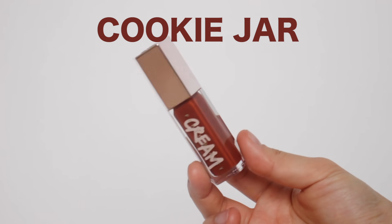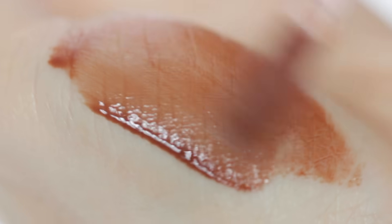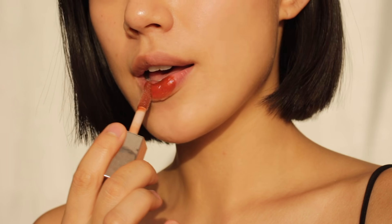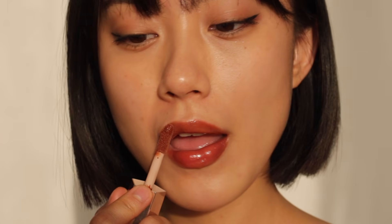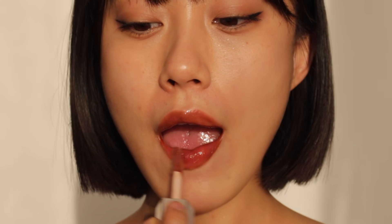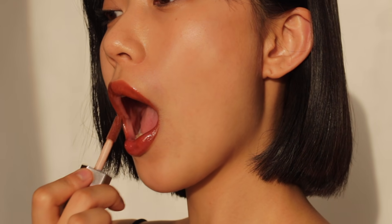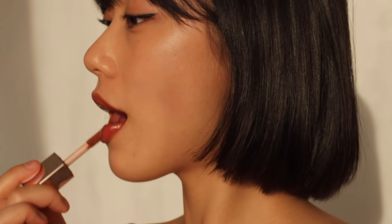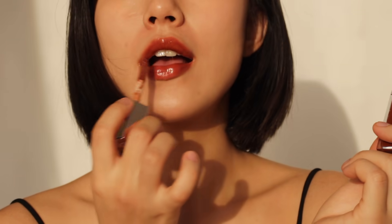Next we have Cookie Jar. They describe this as chocolate caramel, but I think it is more like a burnt orangey shade. It is much darker than the previous ones, so if you want a more intense orangey shade, this is something you want to go for. In some way, it gives 90s vibes and I think this is a very unique color. If you match this with a black outfit, it would definitely give those 90s vibes as well and make you look more mature.